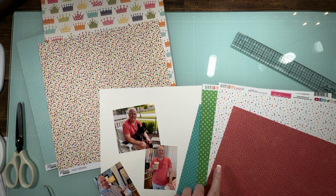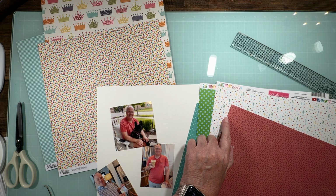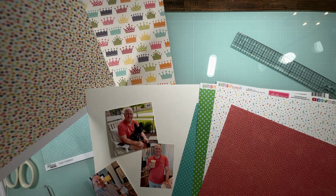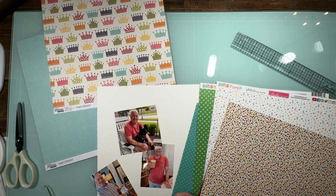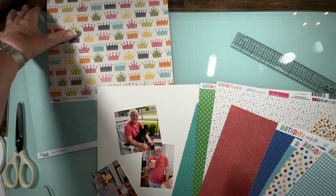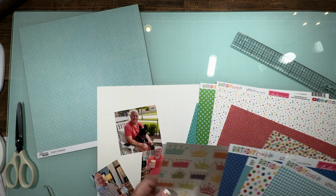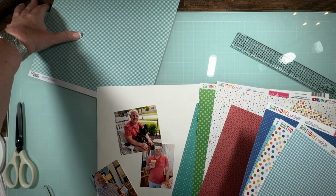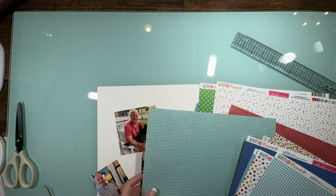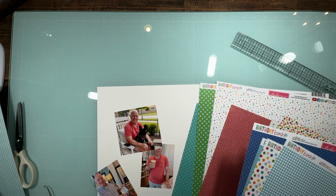If I pull this in, you know what? You could pull it off because it's really close. The heart is so small it doesn't scream red, and that feels messy to me. We're gonna skip the king paper. He is king of my heart, but not on the layout. And I like this, so I might save this to gut and put on the outside. I'm gonna set this to the side.